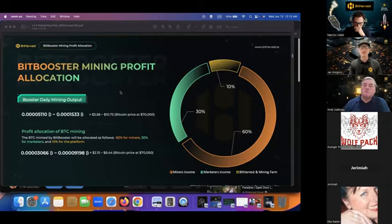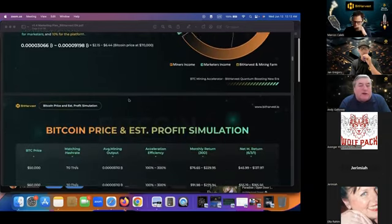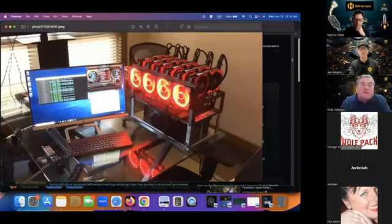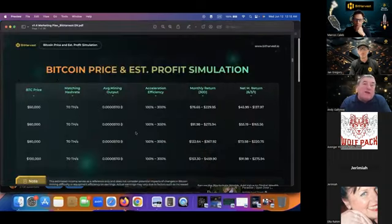Andy, what's your opinion of the fair split on this business plan? Yeah, I think it's absolutely a fair split. The miners, as you said, they need the extra income, particularly after the halving. So we needed to present them with a proposition so that they were never going to even consider anything but saying yes. So we're giving them 60% of extra profit over and above what they were making on their own. So of course they're going to say yes. By them saying yes, it means that there's 10% for the company, and we want the company to make money. We want the company to be profitable. We want it to be here for a long time, so we want them to make money. And then, of course, we're not doing it for free for ourselves. We want our fair share, and I think 30% is a fair share for what we're doing.